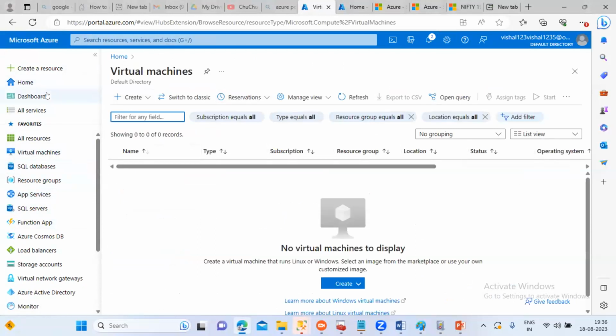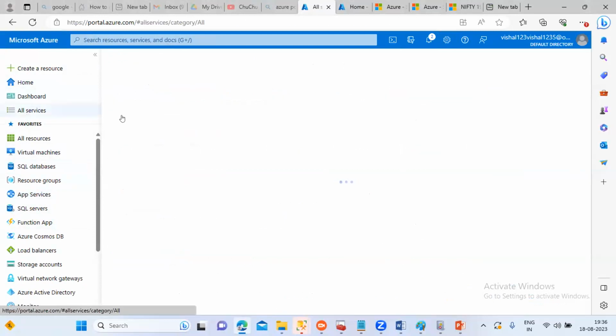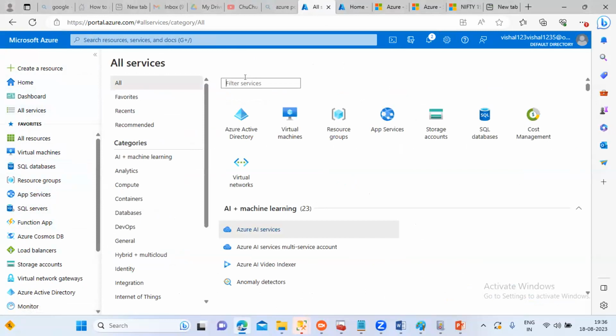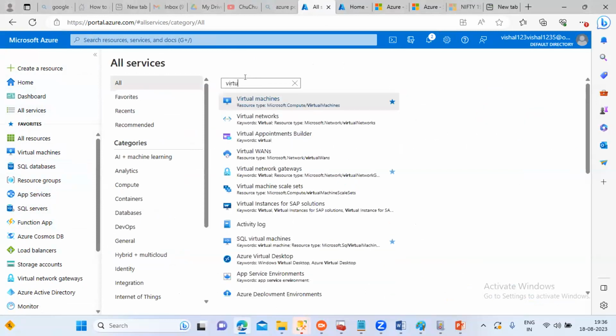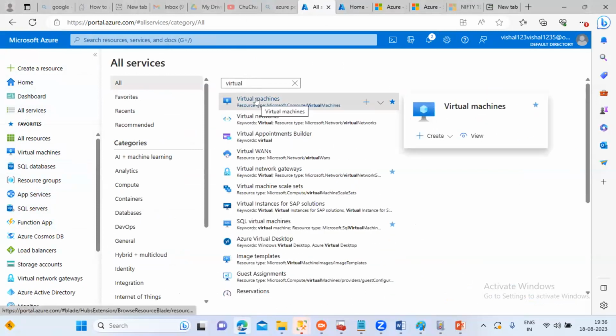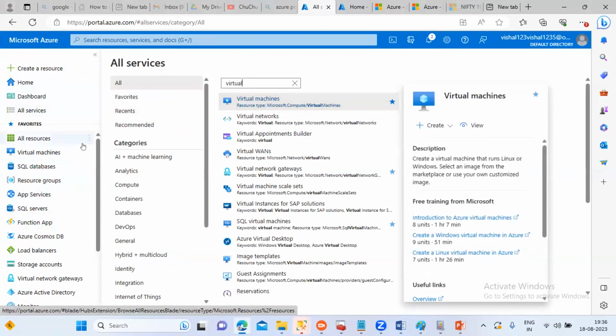Otherwise, you have to go to all services and search for it. Suppose I want to create a virtual machine, you have to search for virtual machine here.